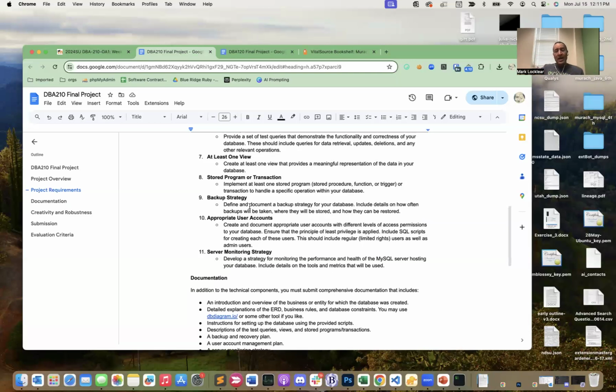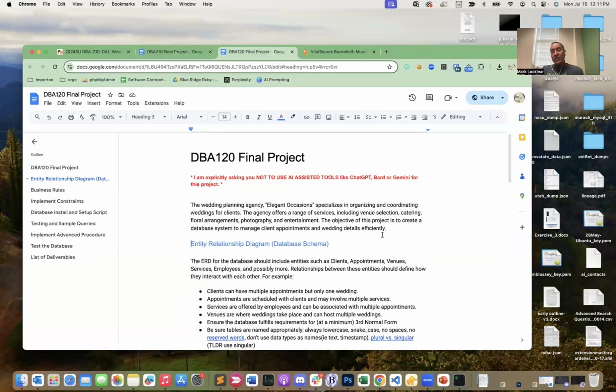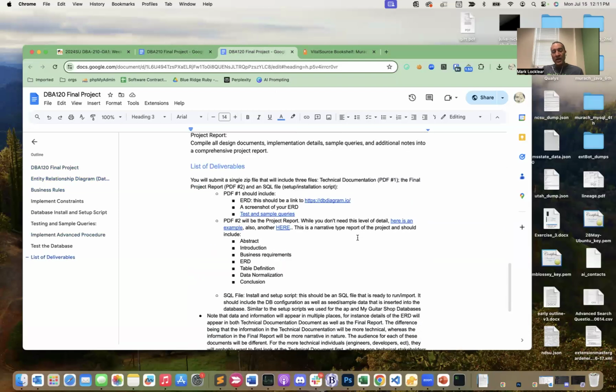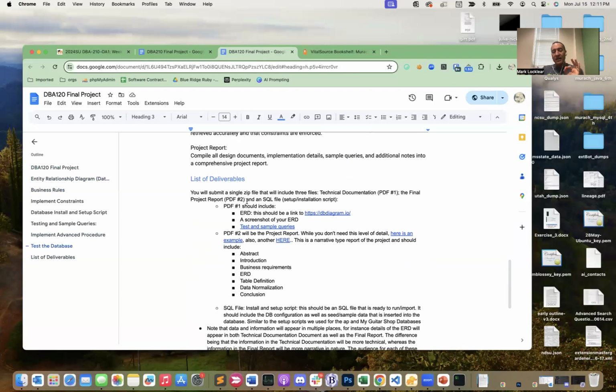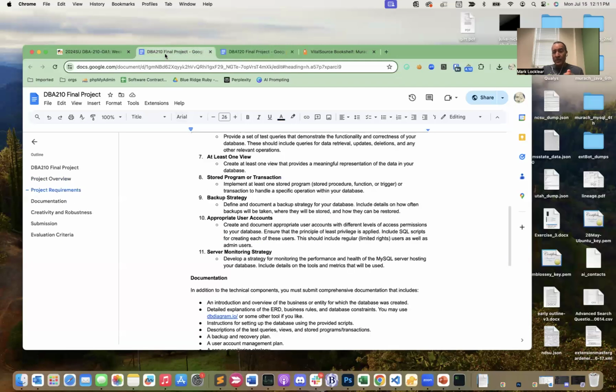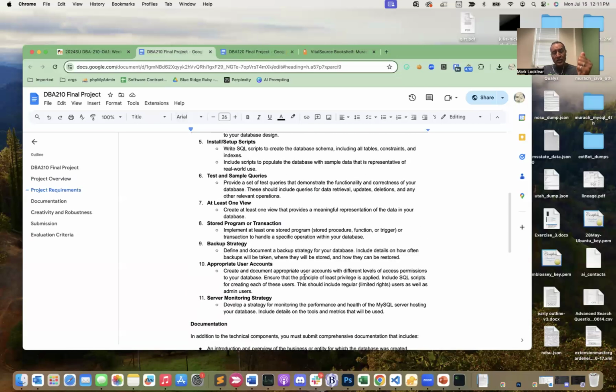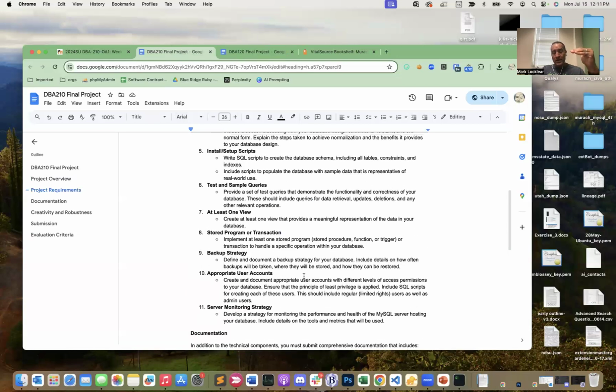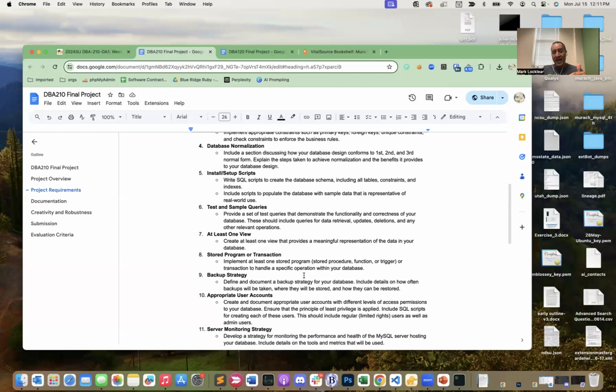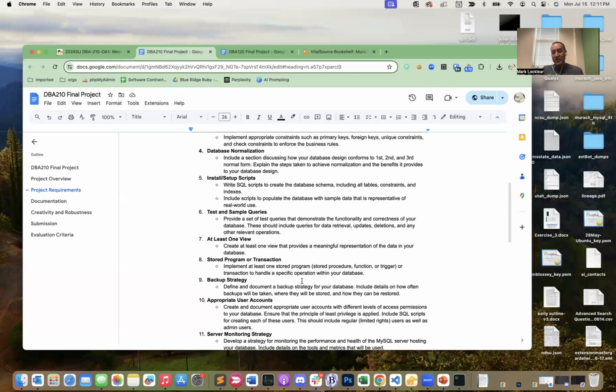And you're going to be creating this larger plan. Now, from an ambiguity standpoint, for DBA 120, I gave you a specific list of deliverables, like this PDF, this script. I'm intentionally not doing that this time because this is a 200 level class. So you've been through this before where there was a little more hand holding going on. I'm explicitly not giving you a list of deliverables. You should be able to look at the requirements that I have here and create a list of deliverables based on that.